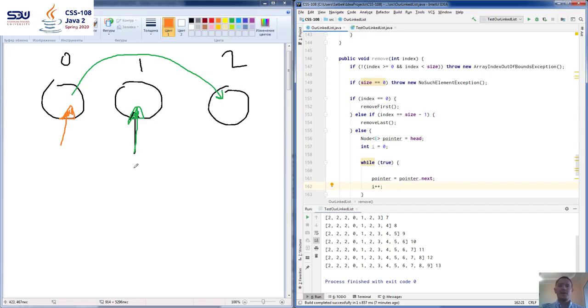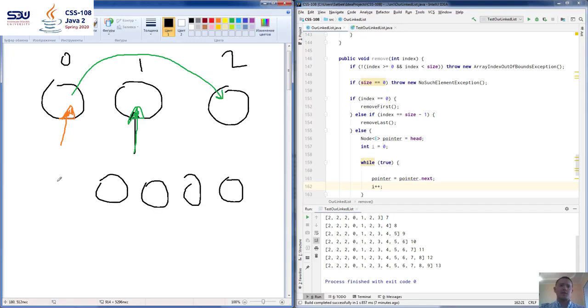Okay, so let's actually draw another case. Alright, so let's say we want to remove this element here. It means we need to move up until this place, right? So we started here.